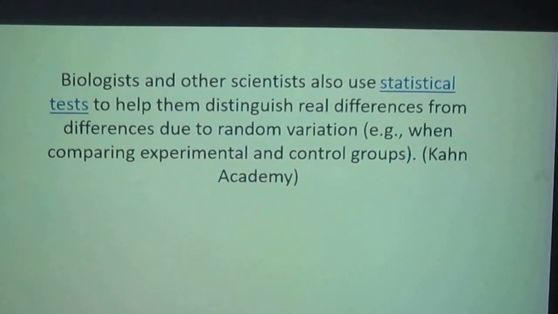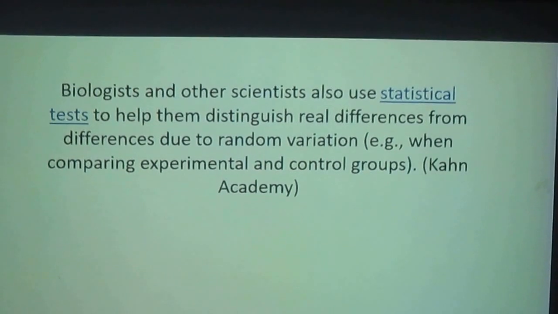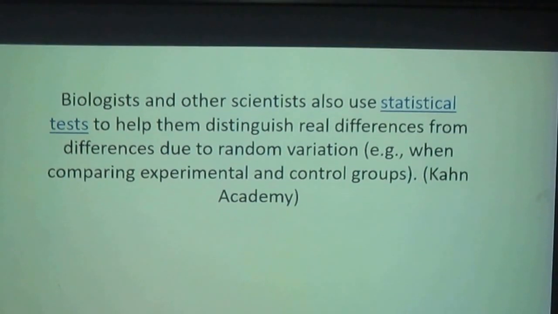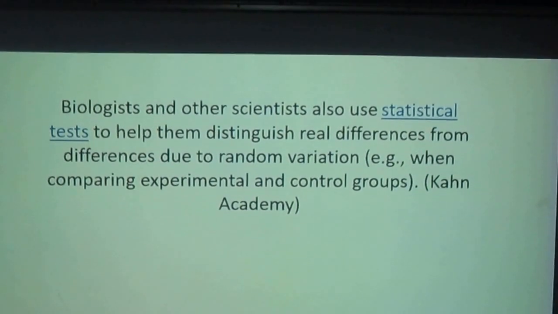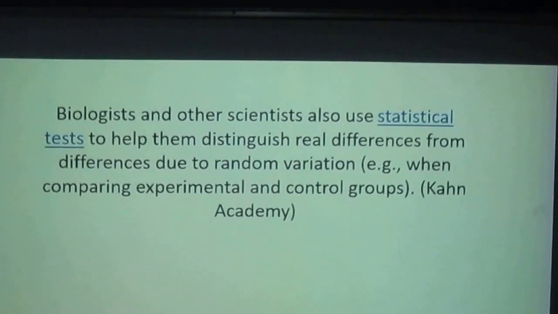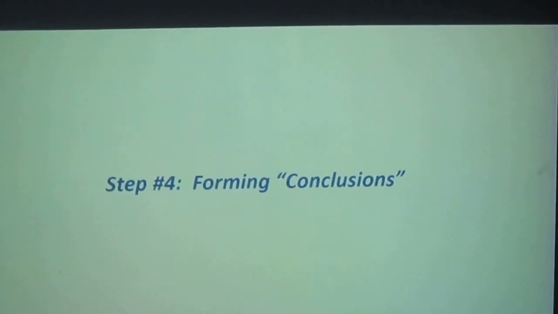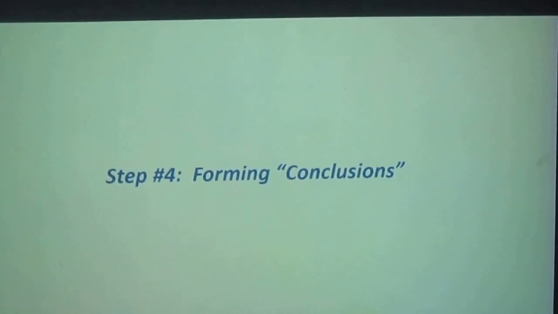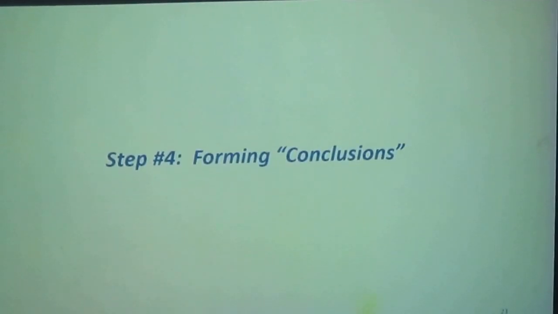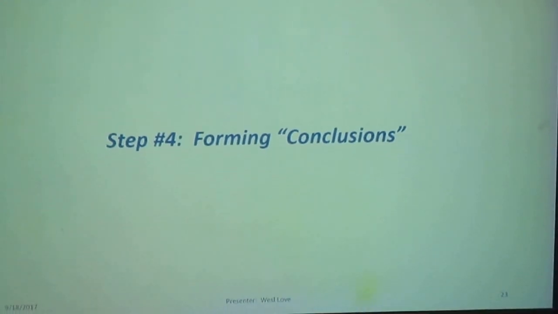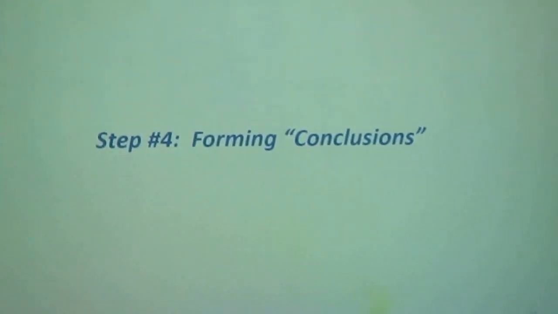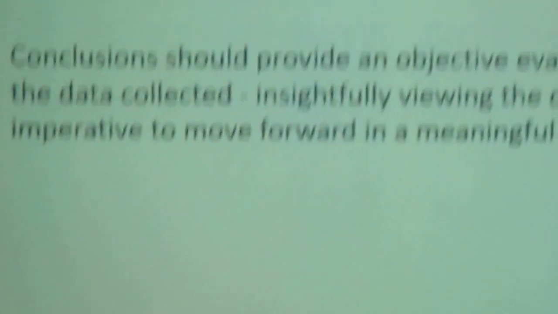This is where the data has to be thoroughly examined. This is where the statisticians and everybody else comes in and gets their input. And then we come to the other part. There are two important parts of the scientific method. One is the testing, the control experiment part, and the other is forming conclusions. And there's a real misunderstanding about what conclusions are and what they're meant to accomplish.